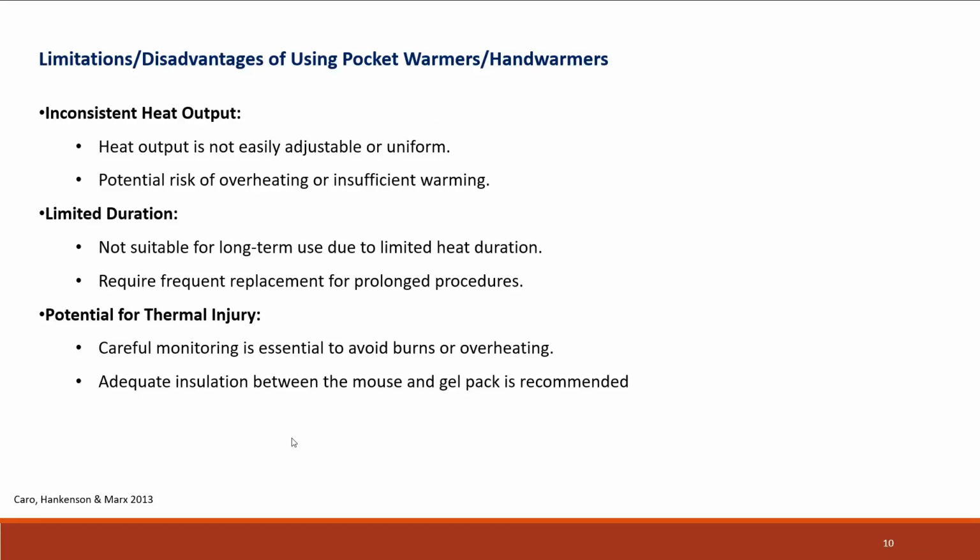The limitation, however, for these pocket warmers or hand warmers is that they offer inconsistent heat output, and there is no control over the adjustment of the heat output, the intensity of the warmth that is provided to the animal. There are also incidences where there is no uniform warming of the hand warmers. Sometimes, whenever we use these microwaved pocket warmers, there are chances that the exterior or the edges might get extra warm, leaving the central portion pretty cool. So there is no uniform heat distribution.